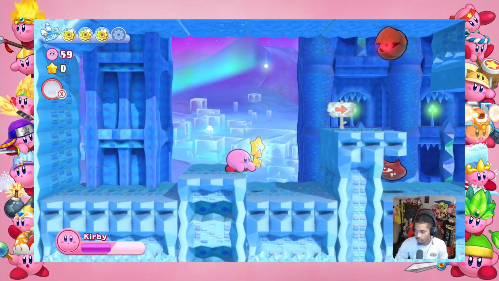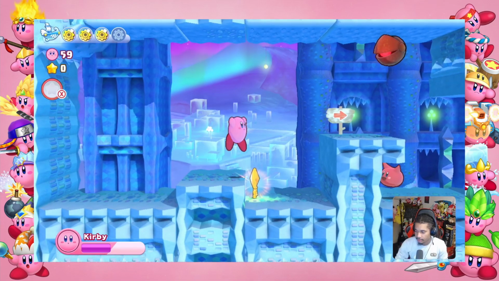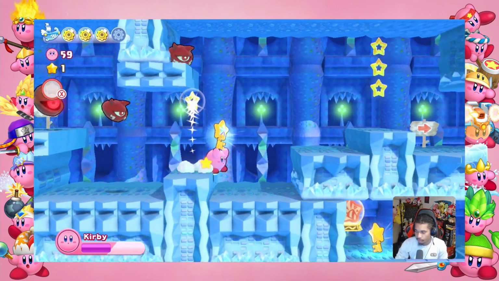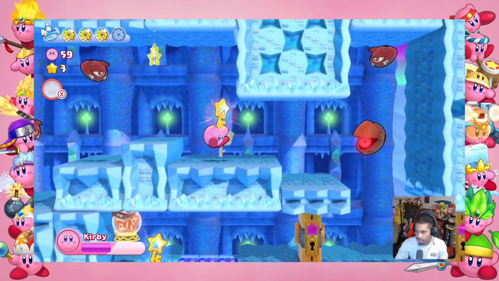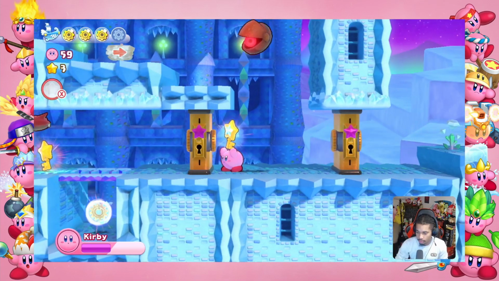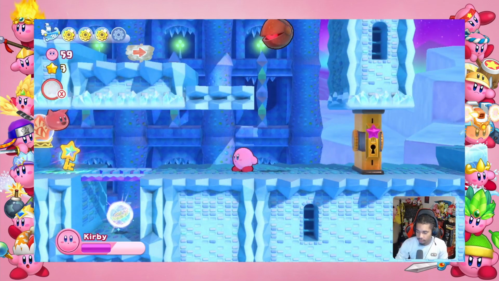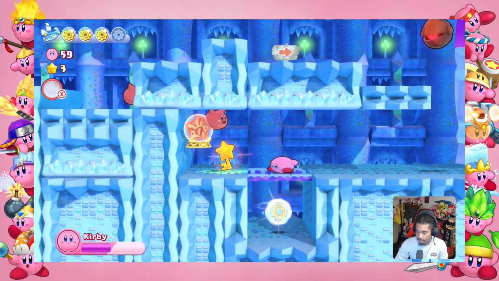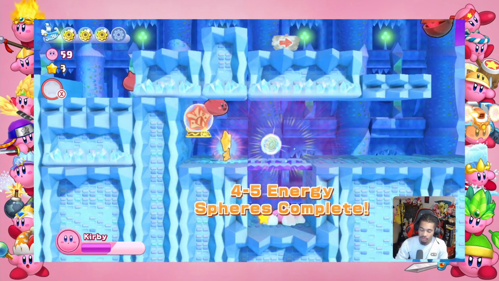Now, okay, so now these guys are back. This is kind of the gimmick of the larger part of the level, to be honest, is just using these keys and getting across without getting hit. So what you want to do is grab the key, open this left door. Do not open the right door. Open the left door, and then duck down. Grab the last energy sphere.